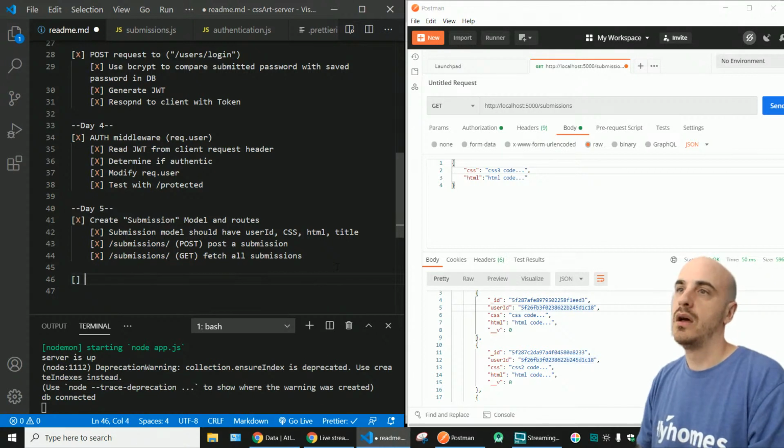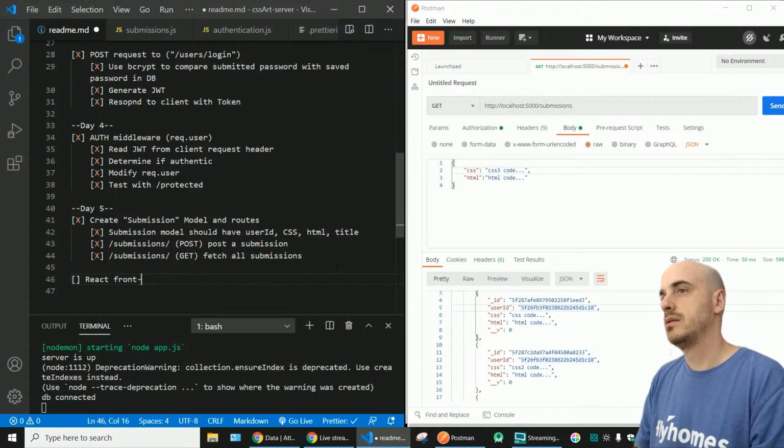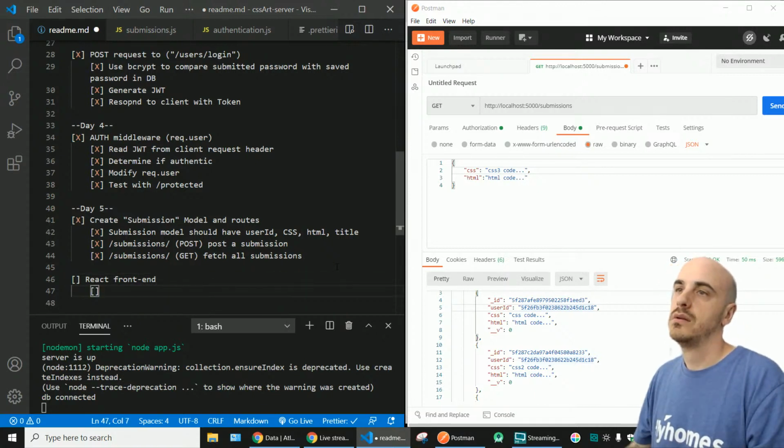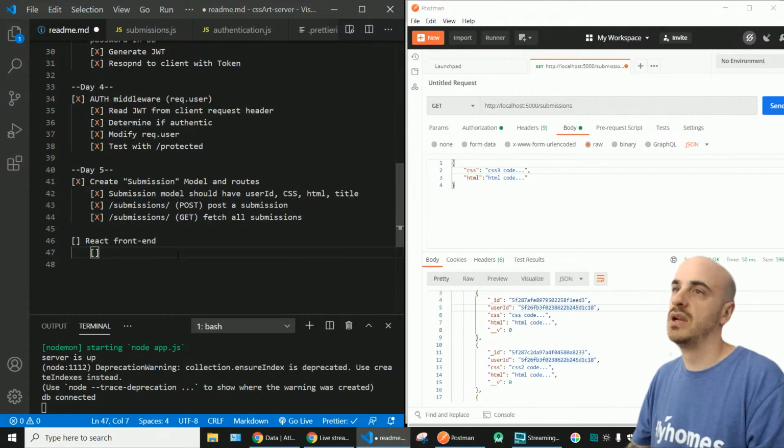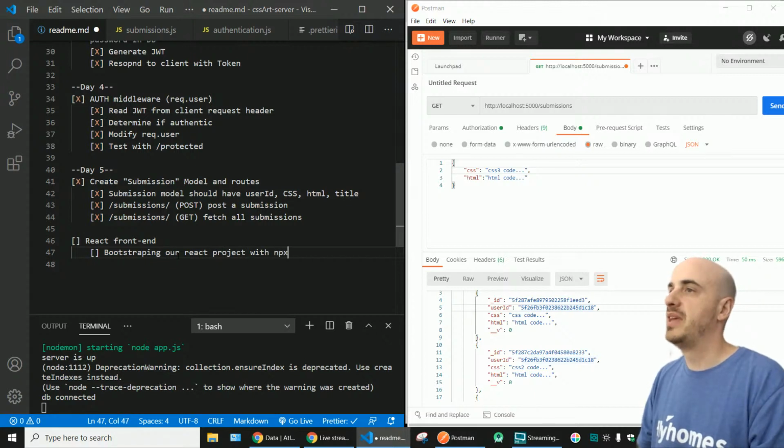So yeah, we want to create a React front end. So our first step is just going to be bootstrapping our React project with npx create-react-app.